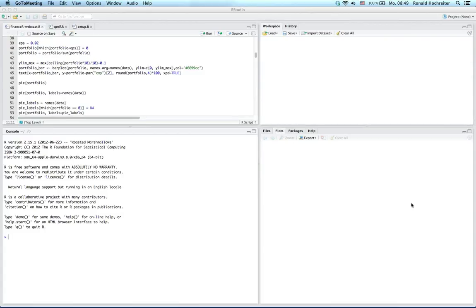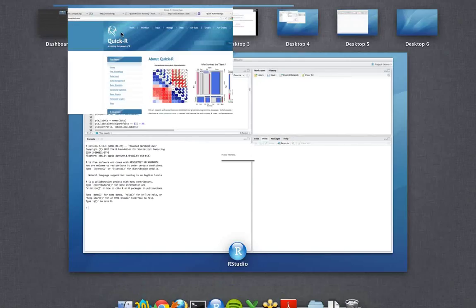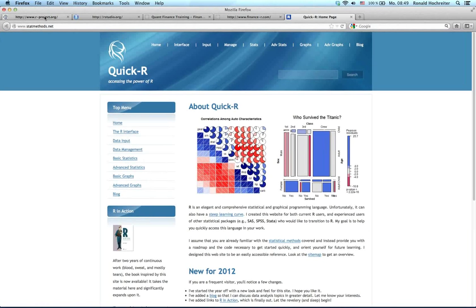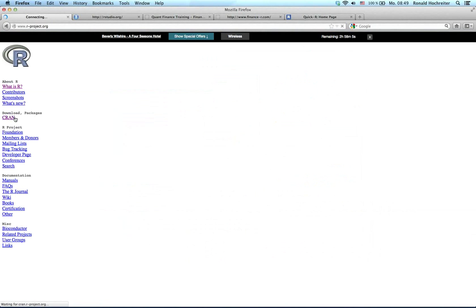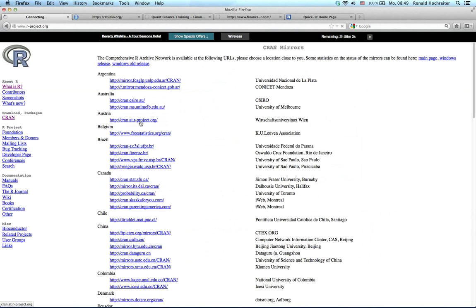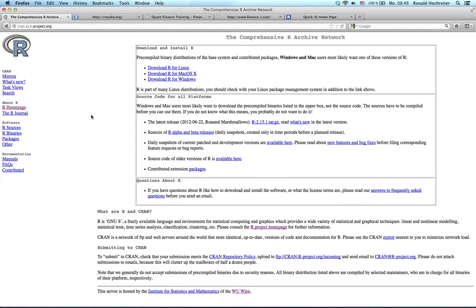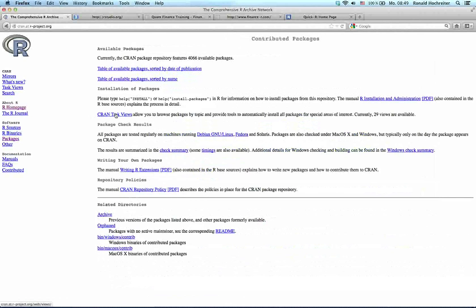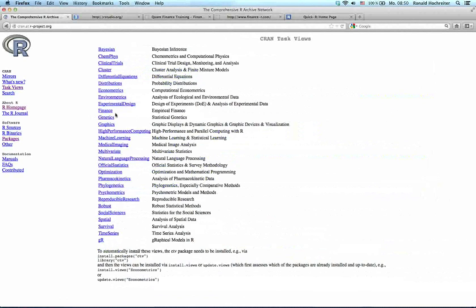There's the question of where's the best place to find packages. If you go to the R homepage, you'll find, of course, the list of packages, but there's also something called task views.